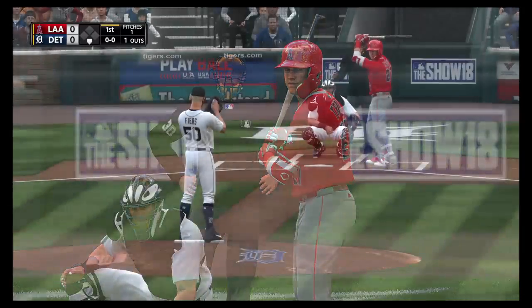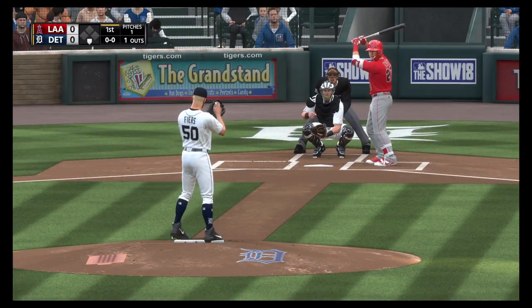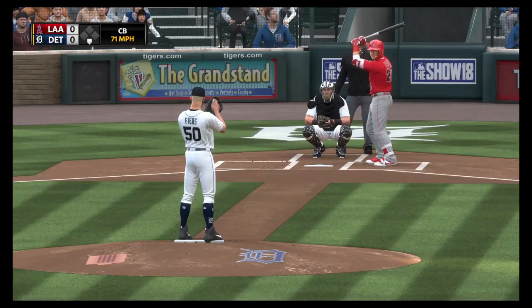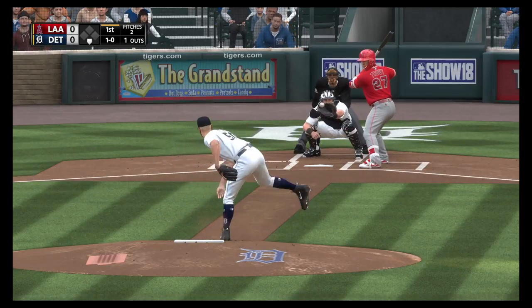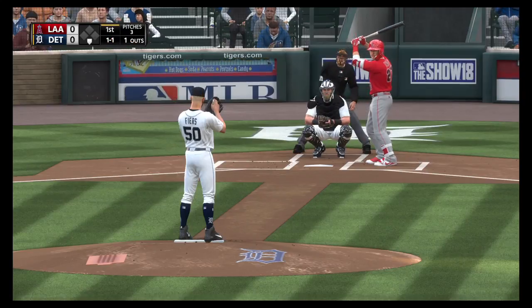Ready now for L.A., Mike Trout. And he's carrying a batting average of just over .300. So clearly he's been a productive player with the bat in his hand so far. Curveball, and that misses in the dirt for ball one. Trout is a prolific power hitter, and you probably didn't need me to tell you that. Doesn't matter what kind of pitching he faces, there's a lot of pop in that bat.